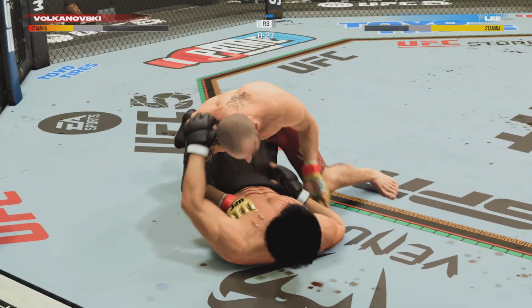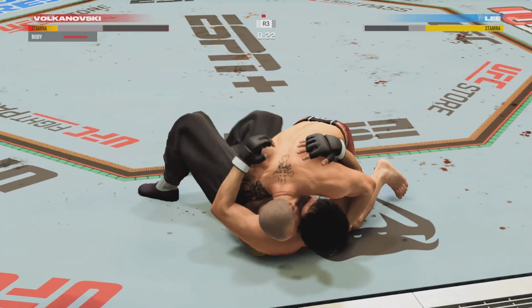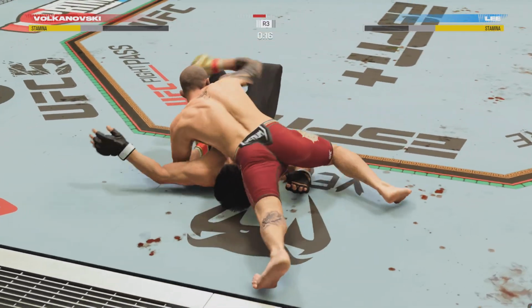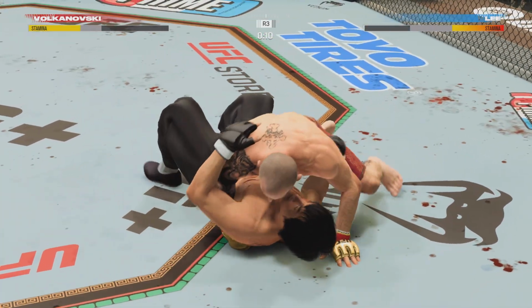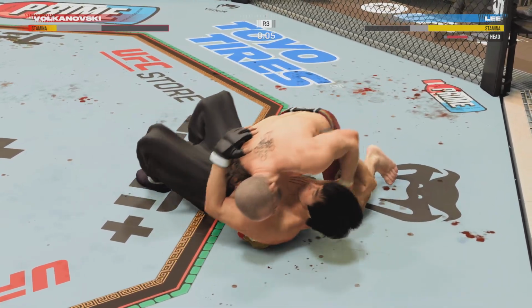He passes the half guard. Ooh, right into side control, DC. This is where you want to be now because you get to make your opponent decide. They try to turn back into you, you can attack the guillotine. If they turn away to try to get to their knees, you throw your hooks in and you've got all your rear choke submissions. Well, as usual, suffocating work from the top here by Volk.